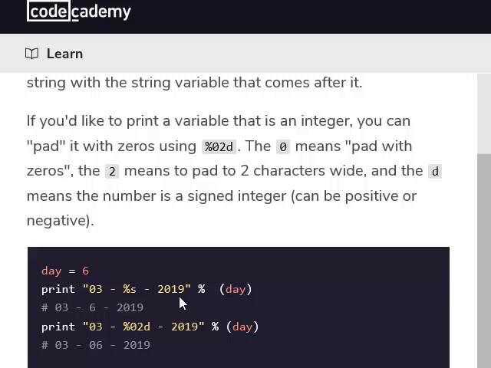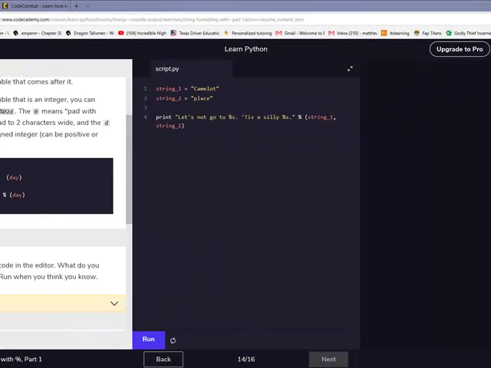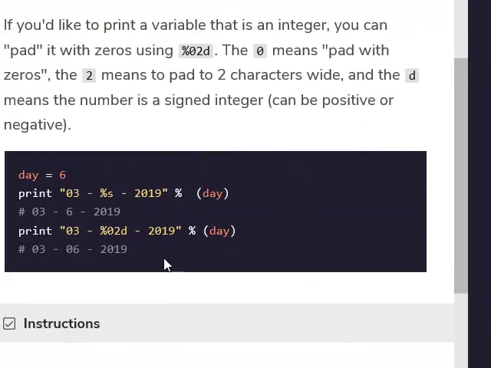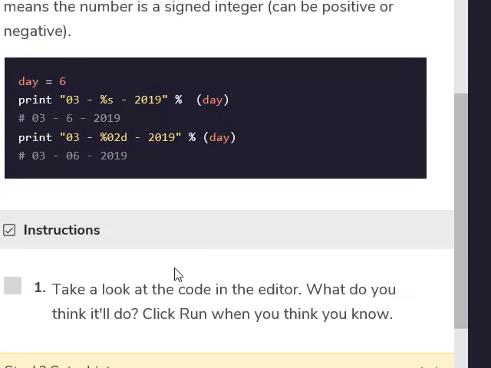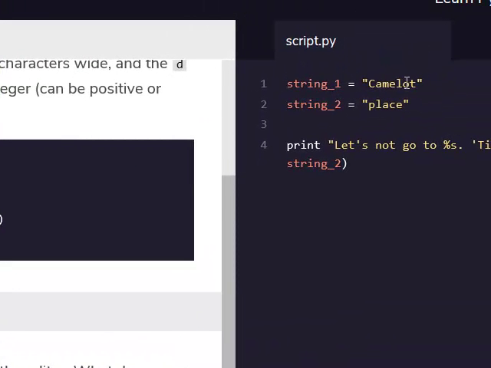This is showing like if you didn't put the 02d, what it would look like. It'd be like just a regular 6 instead of a good 06 like that. Take a look at the code in the editor. What do you think it'll do? Click run when you think you know.